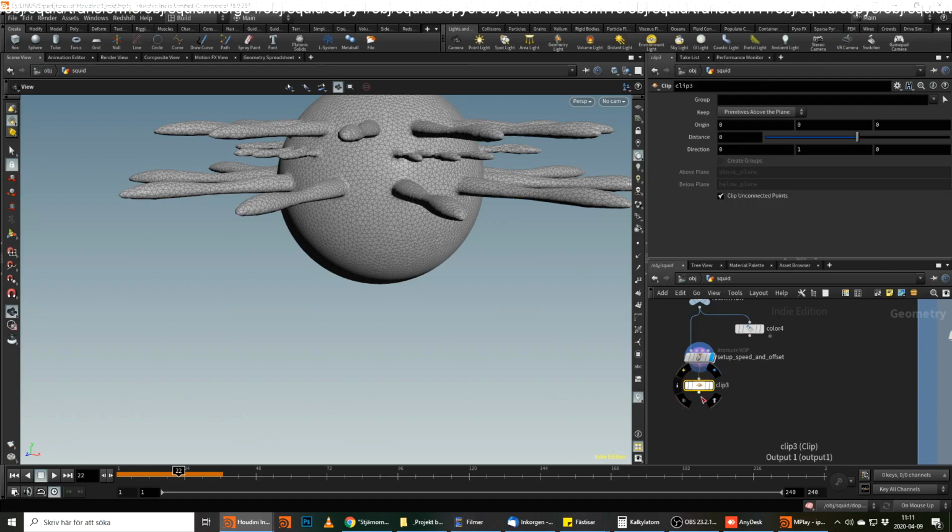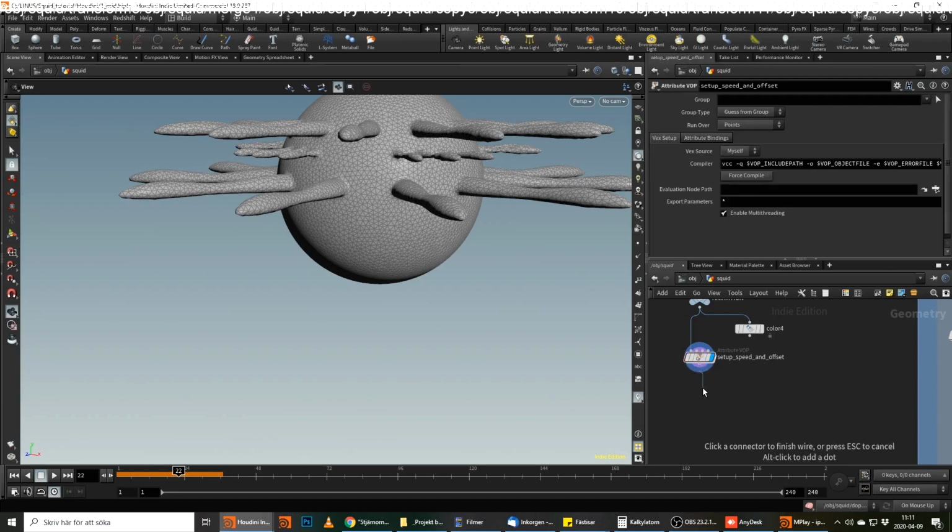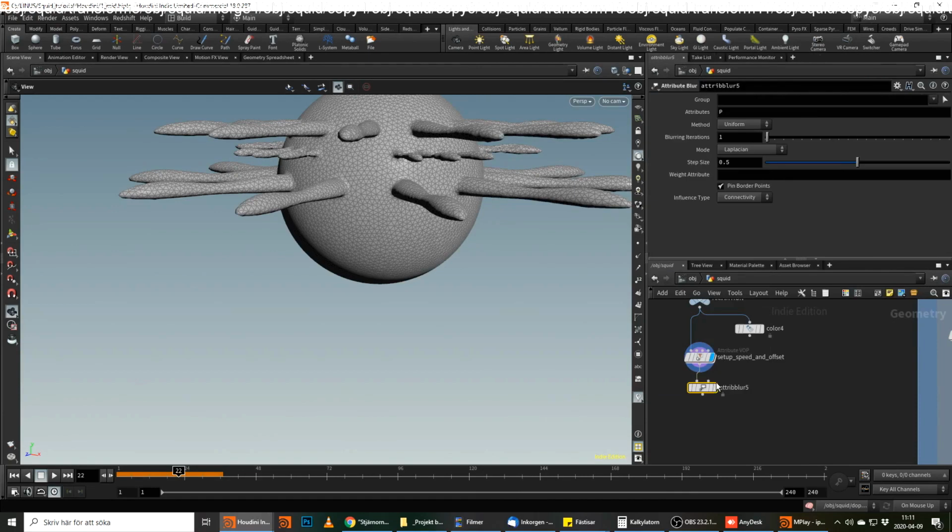Gonna remove that, and then we're actually gonna do an attribute blur on this, because it could be too harsh otherwise. So it will soften it up. And with a lot of, I think 500 is too much now for the low res, but yeah, it's fine later on. And then we're gonna do some up and down movement for the arms.